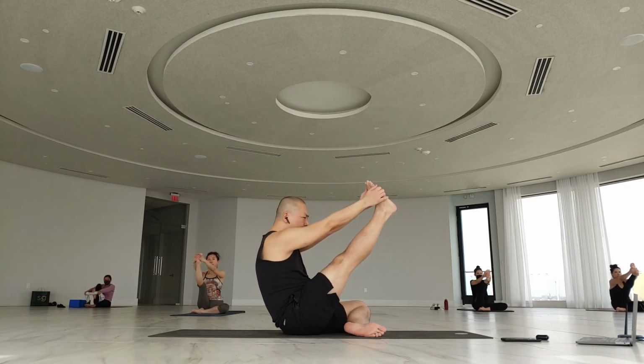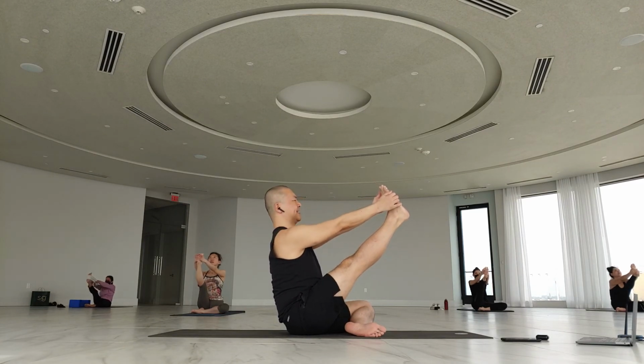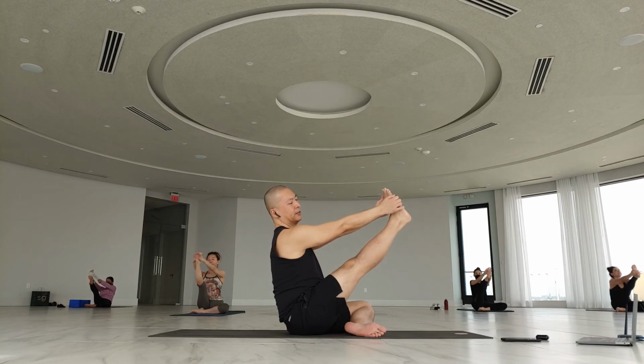And then if you tend to round your spine, I want you to think about lifting your chest, leaning the head back slightly, and imagine a letter V, right? Two straight lines in an angle.